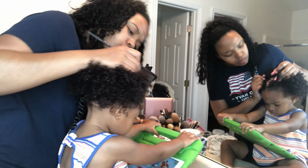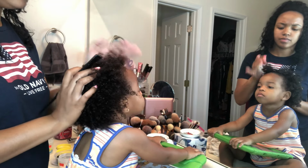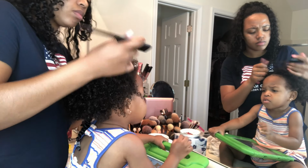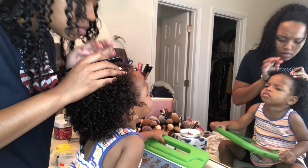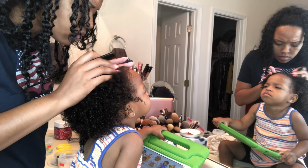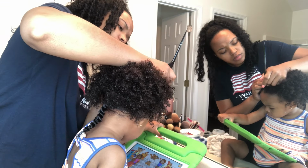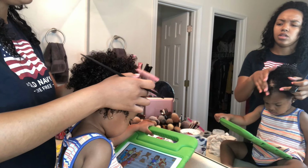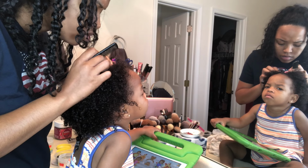This bald spot out of nowhere, and it kind of freaked me out, but I took it to the doctor and they ran a test on it, so we're still waiting on the results to see if she had a little ringworm or if she had some type of dermatitis that made her hair fall out. I really don't know, but that's why it's so important to comb your child's hair and to wash it and actually look at their scalp to see what's going on. So I'm praying that the little hair grows back, because we need all our hair follicles to be working, okay?